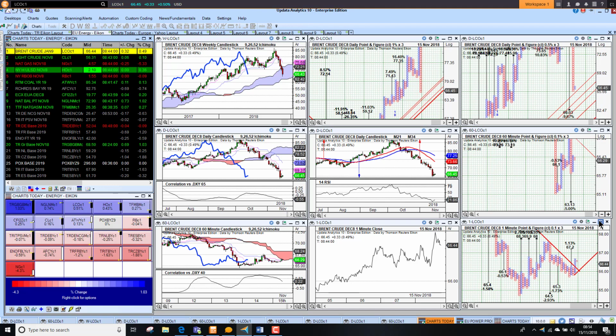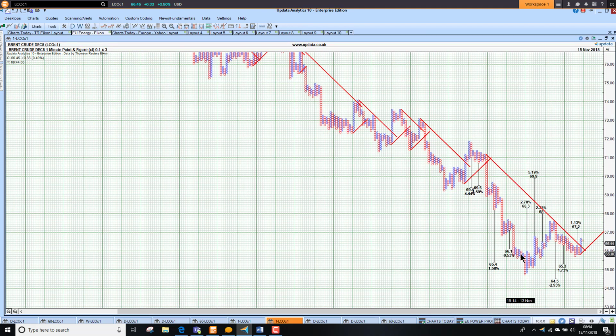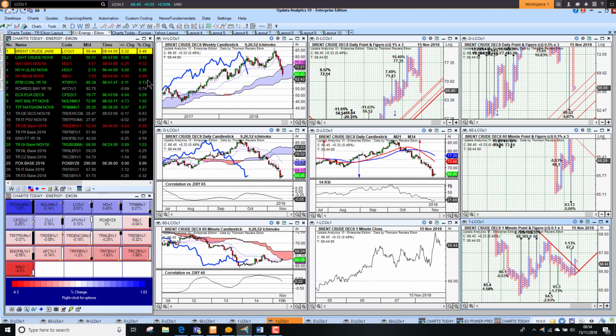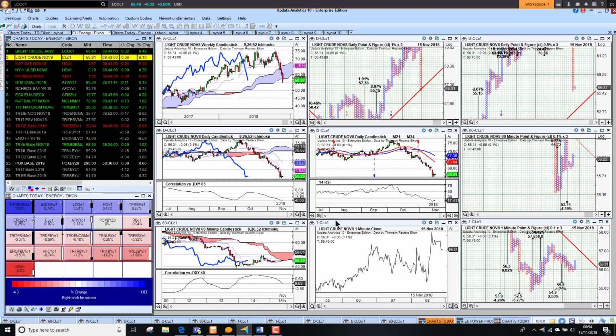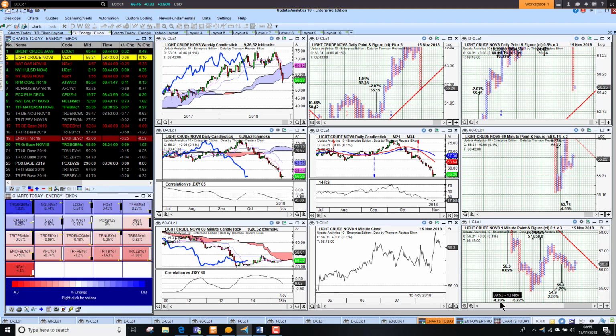Looking at the 1-minute chart for Brent crude, we do have a few upside targets, and we're just starting to break the trend, but we do have also these downside targets hanging over us. So the picture's not really looking like a clear recovery yet. Looking at WTI, the targets are more clearly down here, so it does look like WTI will head lower. 53, 52, 54, all the targets there. Low 50s, so looking weaker there.